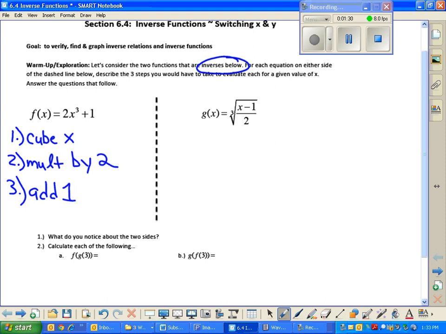Okay, take a quick moment right now. I want you to do the same thing for function g. If somebody gave you a value for x, what would you have to do first? What would you have to do second? What would you have to do third? They give you a value of x. What do you do? Go ahead, Kristen. You would subtract 1 first. That's very good. Then what do you do? Alec? And lastly? Yeah, you would cube root it.